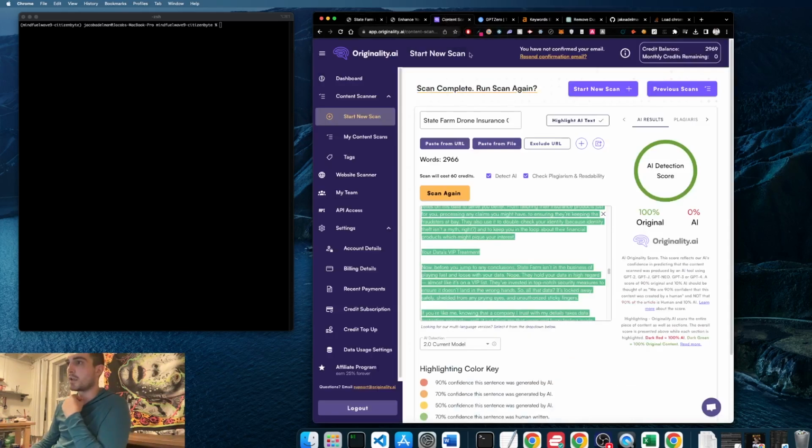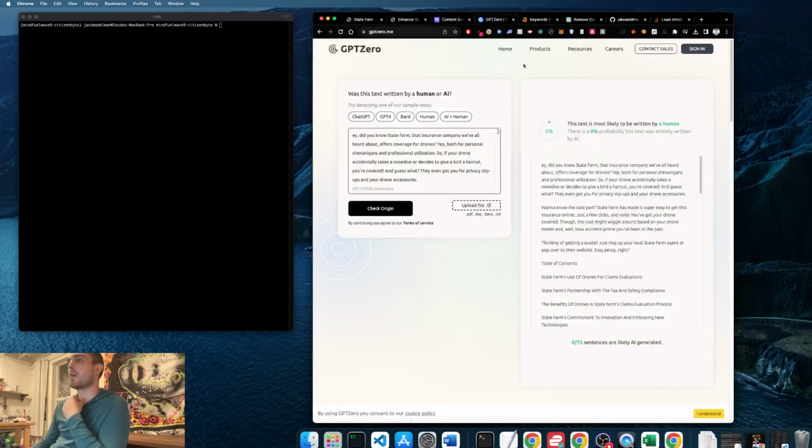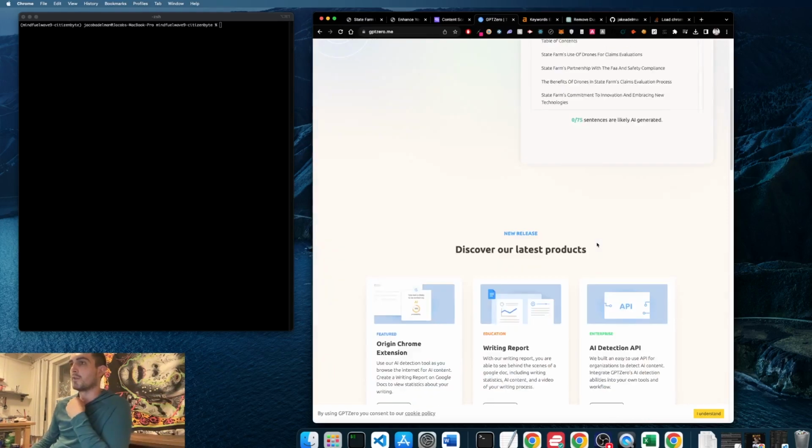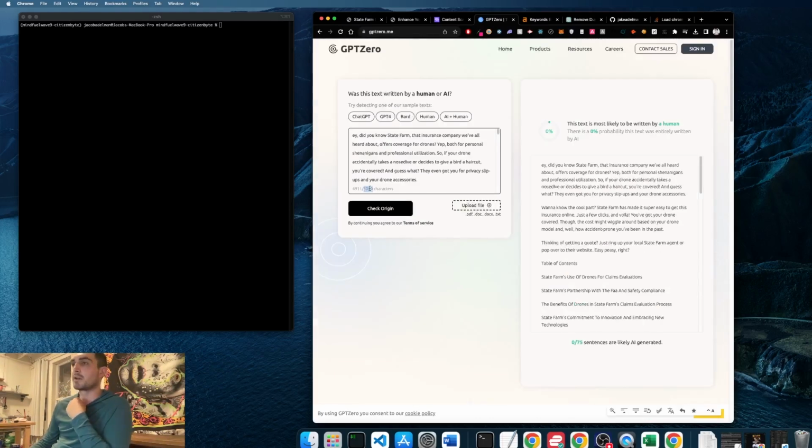If you want to check out the originality score, it's 100% original on originality.ai, the first 3,000 words at least, and then 0% probability this text was written by an AI, so 100% on GPT-0 as well, with the first 5,000 characters, because it only goes up to 5,000 characters.